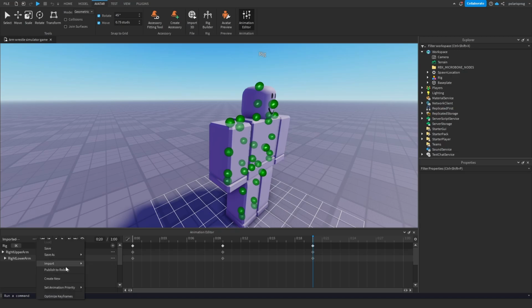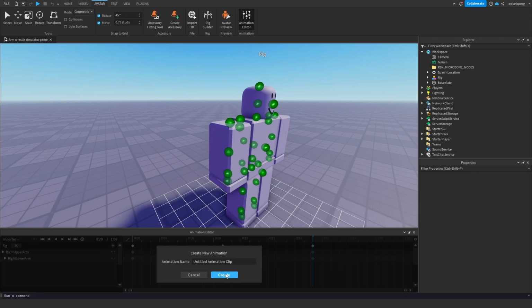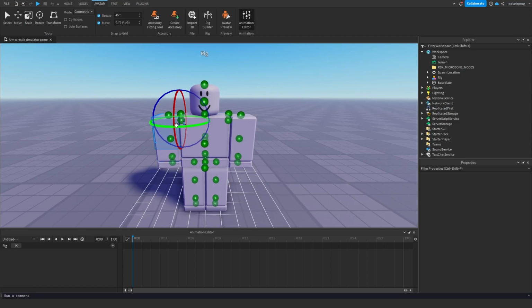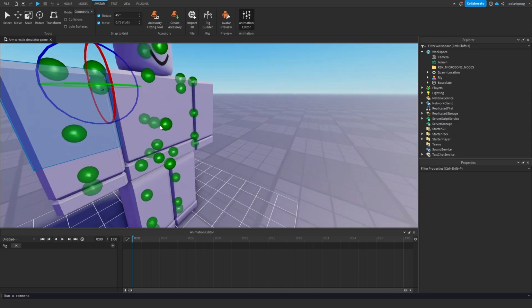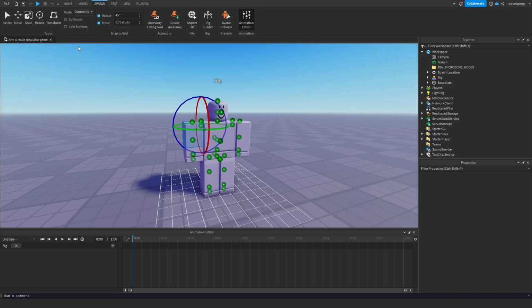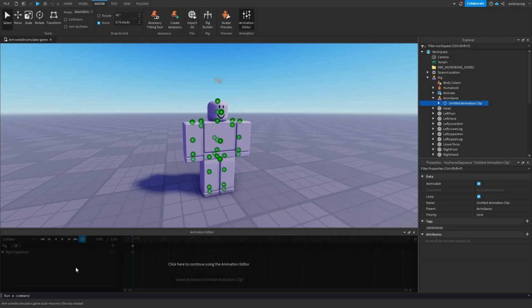Okay, so now we can actually start a new one. We want the player to hold the tool like this. So maybe I can go ahead and disable the rotation, and I want him to hold it like that with the arms like that. Then we can loop it, and then we can go here and publish to Roblox.